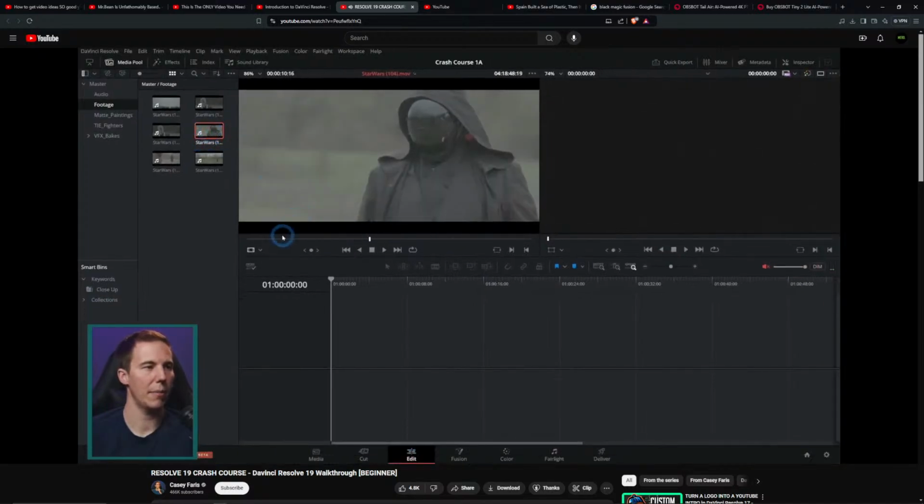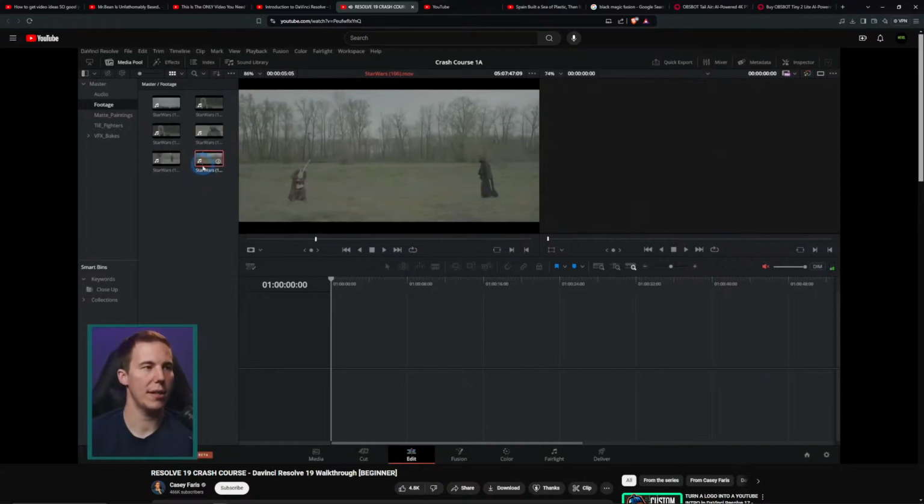If I double click on the clip, I can play it back here in the viewer without it going away. So this viewer right here is called the source viewer. And you can think of it as looking at a little part of your project, so looking at just this clip in the media pool, right? The viewer to the right is our timeline viewer. And that represents what the person who watches your movie is actually going to see. And of course, right now it's empty. The reason for that is we don't have anything in the timeline.